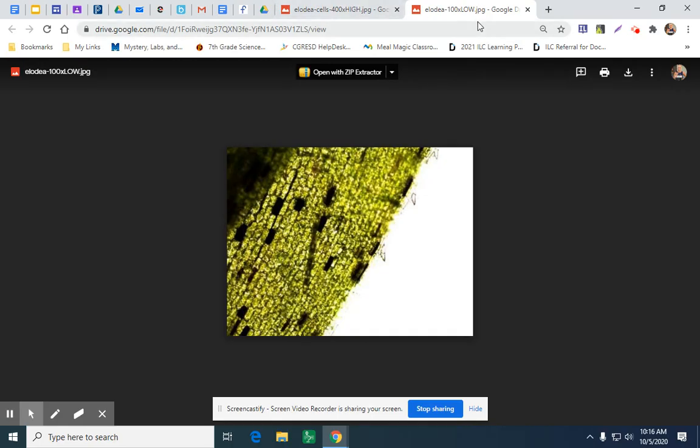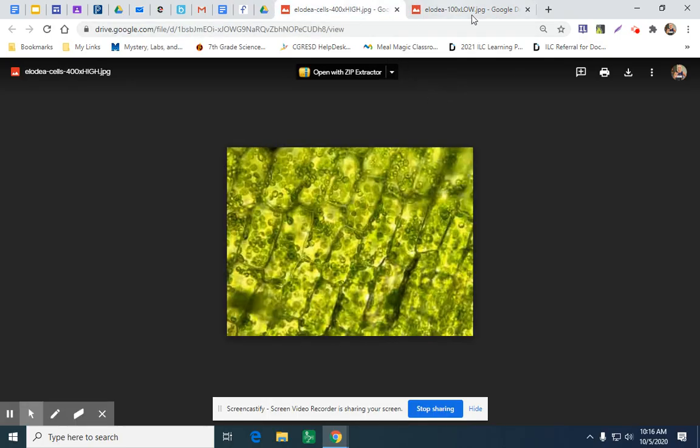The last one we took a look at was an Elodea cell. These are a water plant. You can see the organization of the cells in this plant cell. Again, it looks a lot like a brick wall. Most plant cells are organized in this way. This one clearly captures the cell wall very clearly. And I really love how you can see the chloroplast really clearly. So they have green blobs. And these green blobs are the chloroplasts right here. And those green blobs capture the sunlight. And that's what produces food for the plant in the process of photosynthesis.